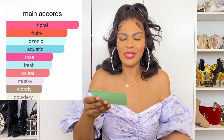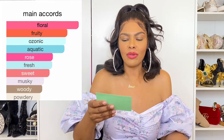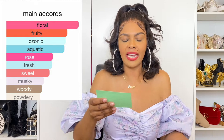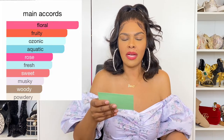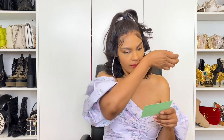This shocked me, actually. The top notes in this are kiwi, red currant, and rhubarb. The middle notes are damask rose, pink peony, magnolia, and cyclamen. And the base notes are sandalwood, musk, and smoke. And honestly, I can smell the pink peony and the rhubarb the most. And I love a peony scent.